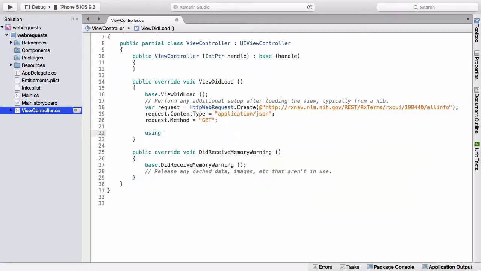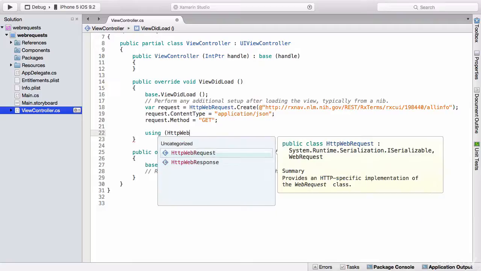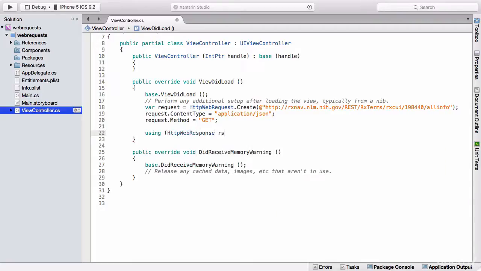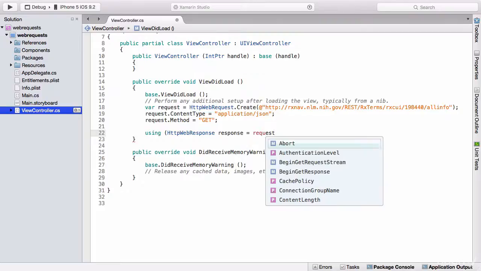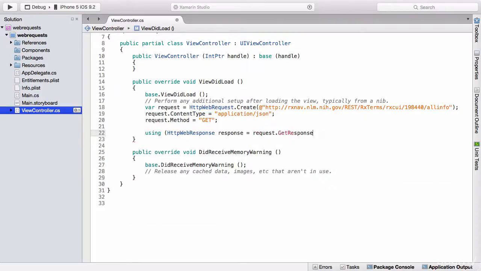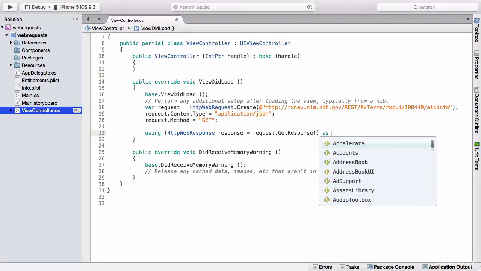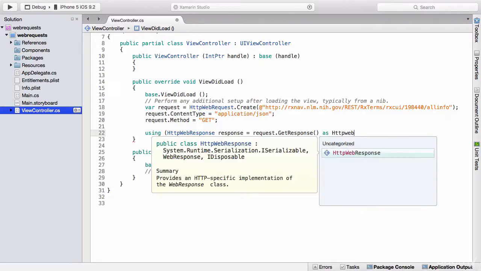So let's have a using HttpWebResponse, and we will call this response is equal to our request.GetResponse. So this fires it off, and then we have to cast it as an HttpWebResponse.